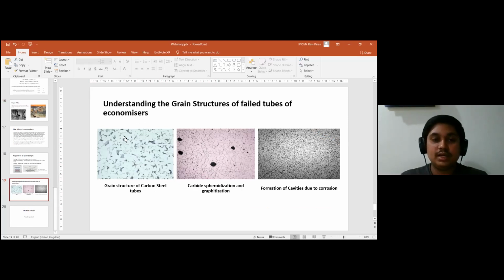materials. Because if we observe a normal grain structure, it generally gives out the properties of that particular metal, whether it is highly ductile, or, due to the presence of pearlites, highly hard. So yeah, because of the decrease in the pearlite, generally the tube failures happen due to increase in ductility, as we can observe in this image over here.